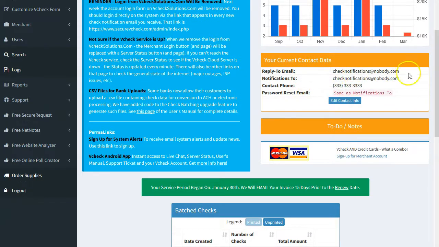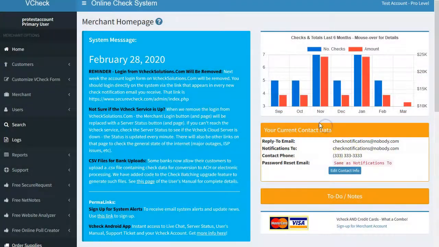Your current contact data, you can change that right here. This is the email address that notifications go to. I'm sorry, the second one is that. The top one is the reply to address that'll be sent out with the check notifications. To do notes is there already.